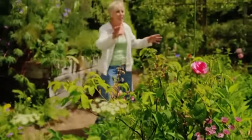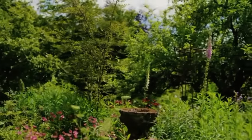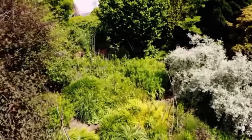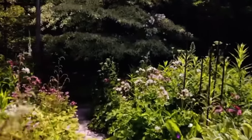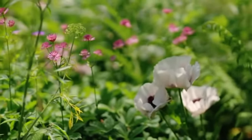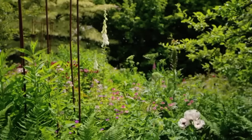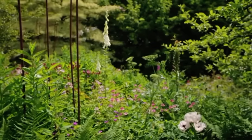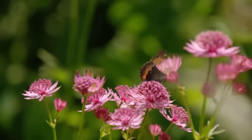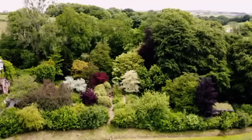Down here there's a completely different atmosphere - it's almost like going into a different world. In the brick garden we rely very heavily on lots of grasses, but here the colour's totally different. Everything is pink and crimson and white, because this is Alice's garden. Alice is my youngest daughter, and those are the kind of colours that she loves. It feels like a different place because of what surrounds it.